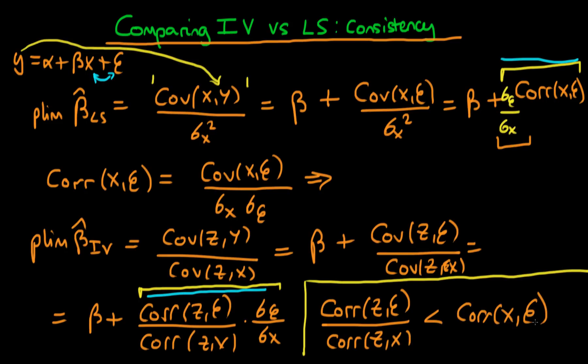Okay so what's the intuition behind each of these parts in this expression? So on the left hand side this sort of top part of the expression here we can think about as how bad is our instrument, so how correlated is our instrument with the omitted factors epsilon, so that's how bad as we define badness of an IV rather.